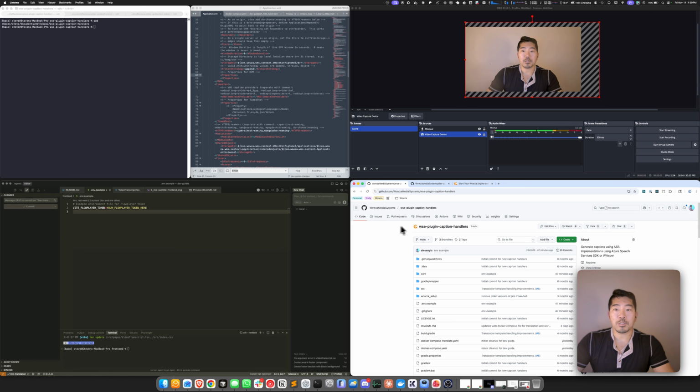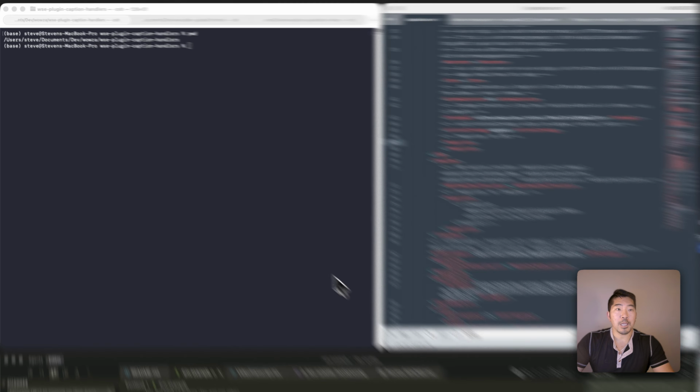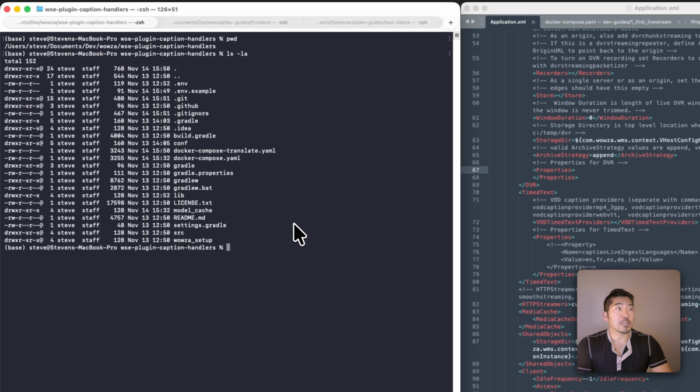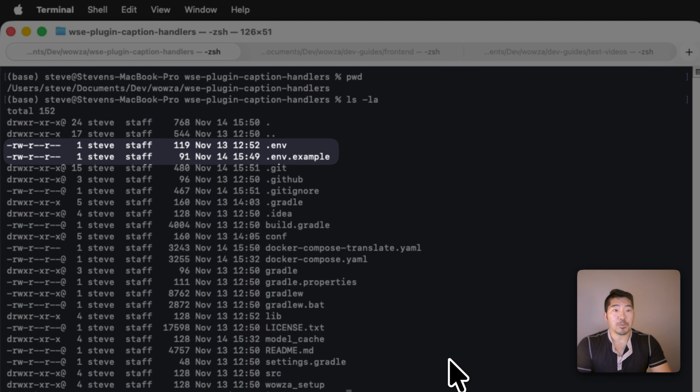After you've cloned the plugin caption handlers repo locally, open a terminal window and go to that directory. What you want to do is create an environment file that contains your Streaming Engine trial license key. If you look in that directory, you'll see that there is a .env.example, and it basically has one line.